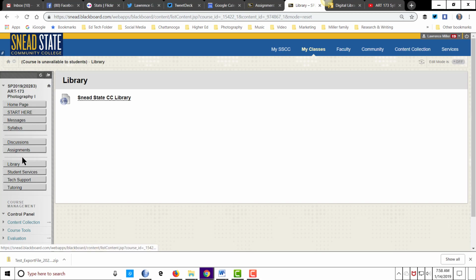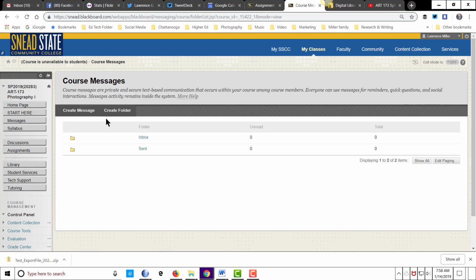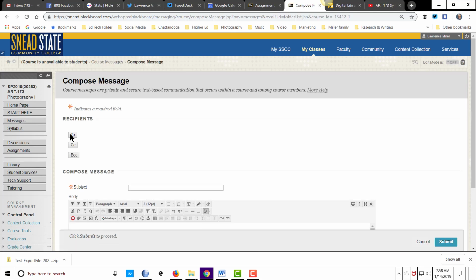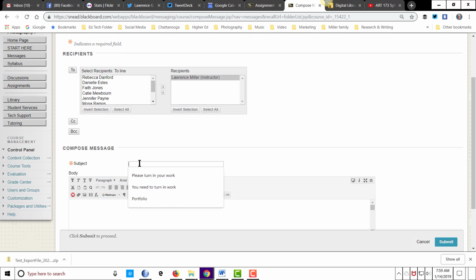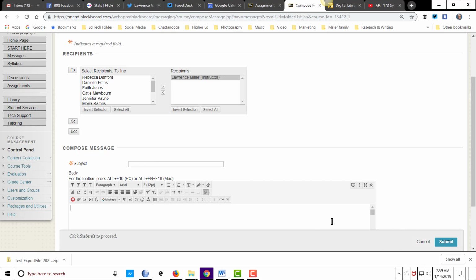It's real simple. Let me do one other thing, and that's go up to messages. And I want you to communicate with me. This is the only way we're going to communicate, through this messaging system. So when you get in here and you click on the inbox, this is where you'll read your mail. But if you want to send a message to me, click on create message and then click on to, and it'll pull up everybody that's in the class. And you can send email to each other if you want in Blackboard, that's fine. But this is me, and so if you click on that arrow there, it puts it over here. Then you're going to put your question or whatever you're talking about in this subject area, and then here's your message, and then you click submit. So that's how you send a message to me.